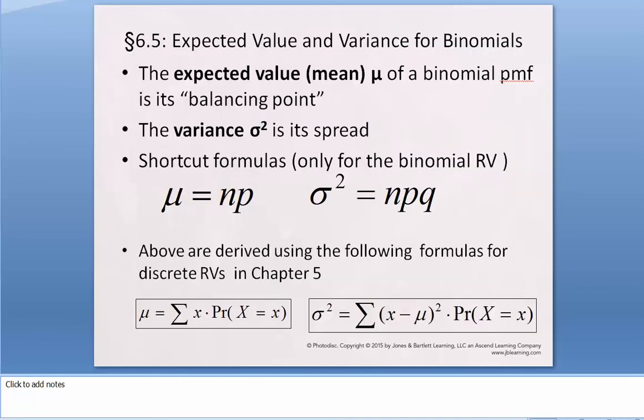Now, the next thing is how to find the expected value. I think I have little time. Let's go over this. Remember, we had a pretty heavy formula to find the mean, summation x times p(x). Luckily for the binomial random variable, you don't have to go through all this. See, this is the formula, remember? The right hand side becomes n times p. It's really simple and intuitively it's so clear.